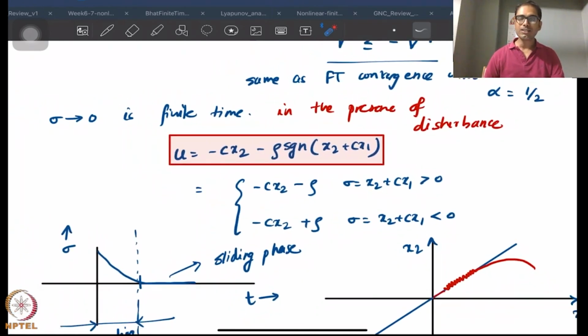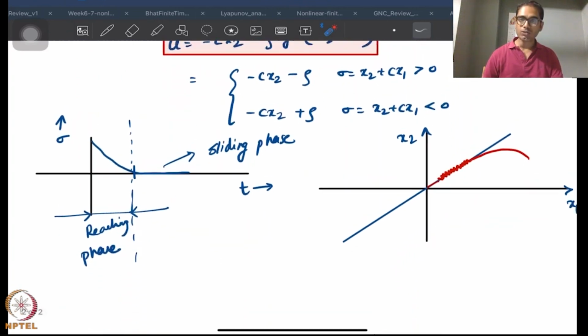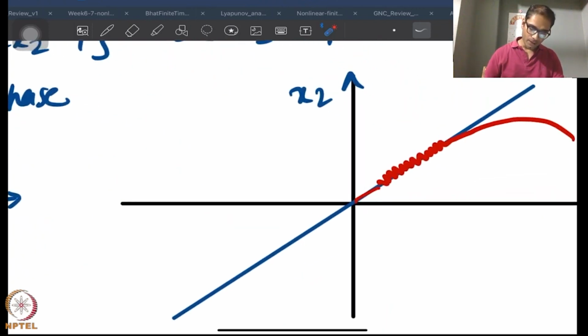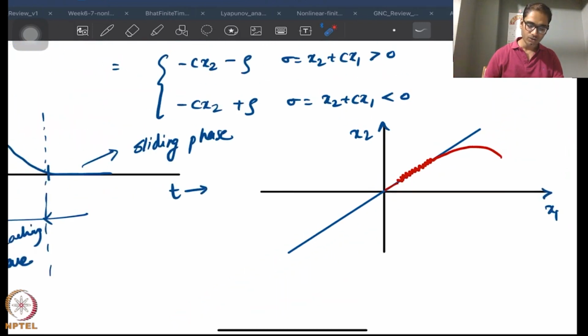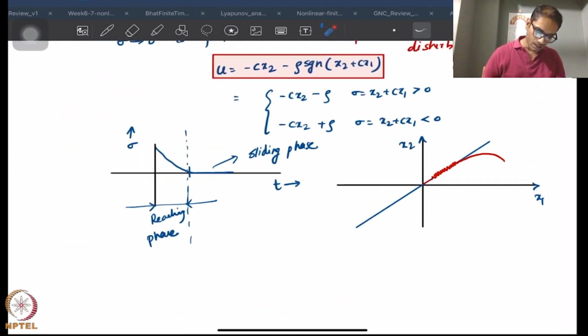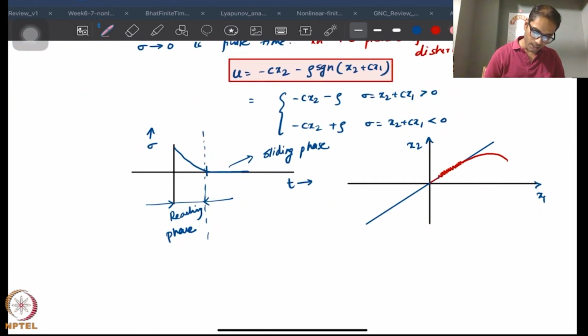Here sigma equal to 0 is essentially the sliding surface. So on the sliding surface you have non-smooth behavior, and because in this case the sliding surface is not actually the equilibrium of the system, you are still moving on the sliding surface. It's not like you go to the sliding surface and you stop. You continue to move and there is disturbance. So you tend to overshoot and undershoot, and there's a lot of high frequency chatter because of the non-Lipschitz nature of the control. This phenomenon is termed chattering.